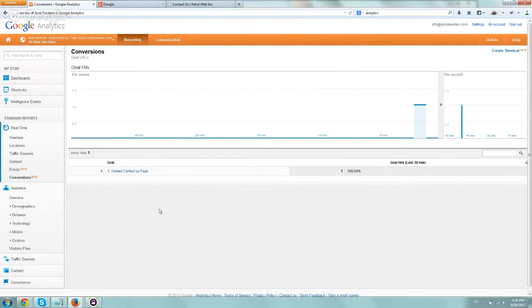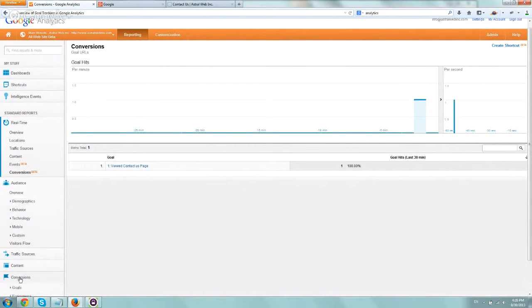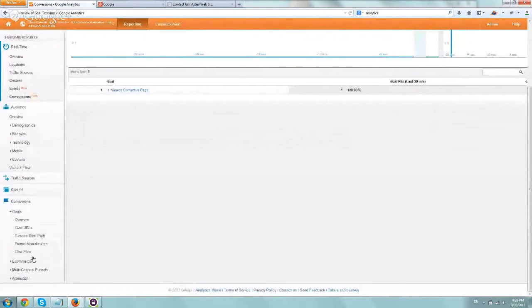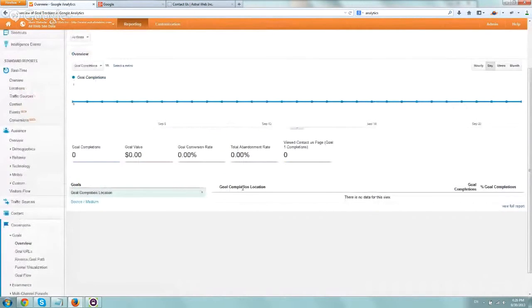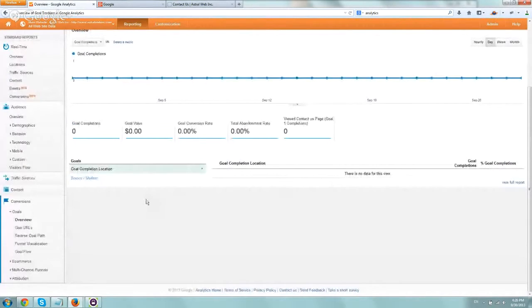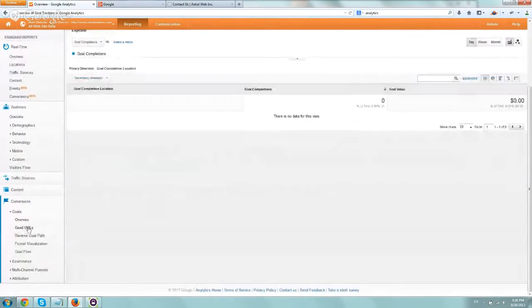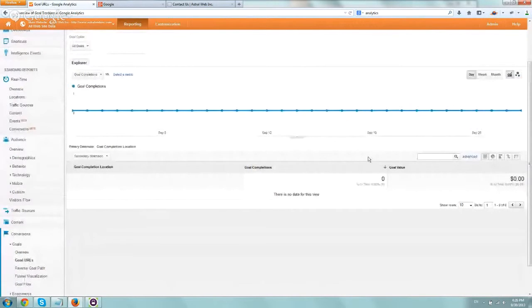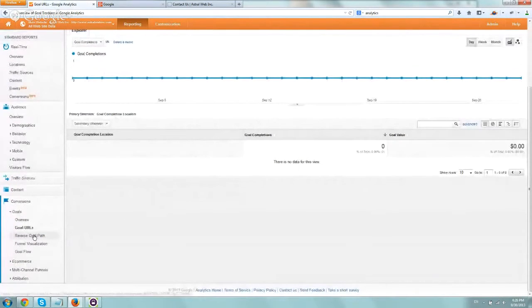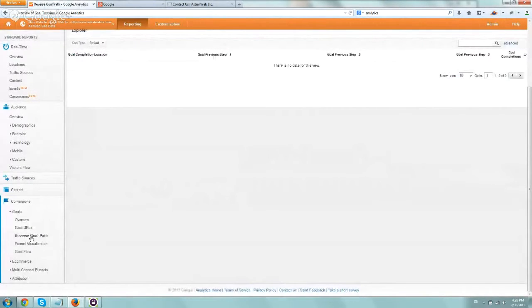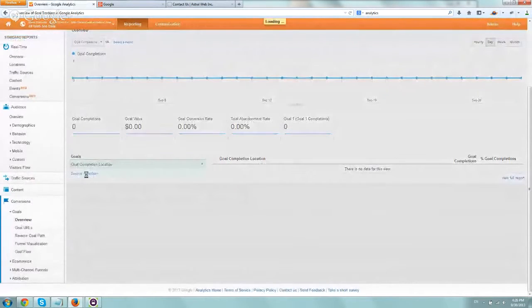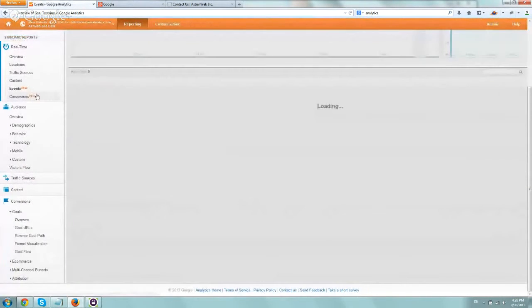So in order to do that, on the left-hand side navigation all the way to the bottom, you go to conversions, and you go to goals, and then let's go to overview, which is basically the same thing. And then you can filter by the source medium. You can go to the goal URLs, and of course this is not updated because this is not real time now, and see the reverse funnel. Where did they actually come from prior? How did they get to your contact page? And just learn a little bit more information. Let's actually go back to the live one.